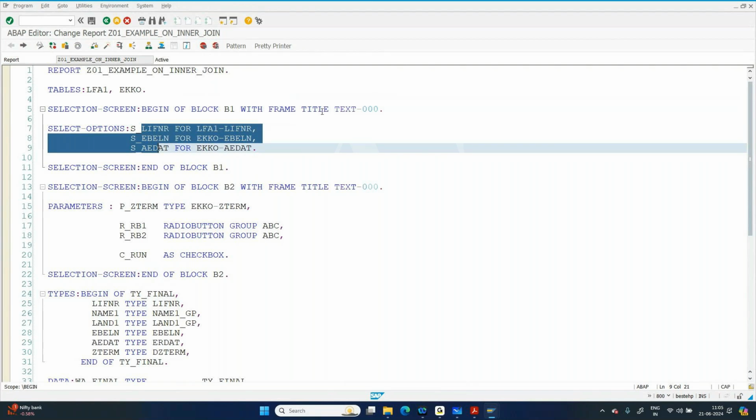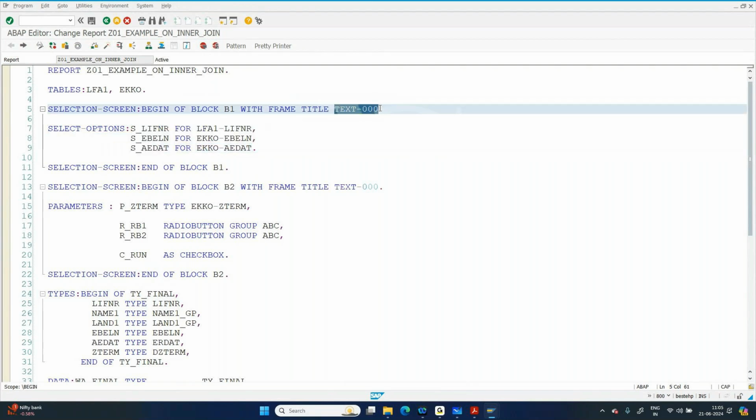The title is maintained in a variable, which we call a text element, because that variable name always starts with text hyphen followed by a three-character alphanumeric. It can be anything, and that label will be maintained by creating this text element.